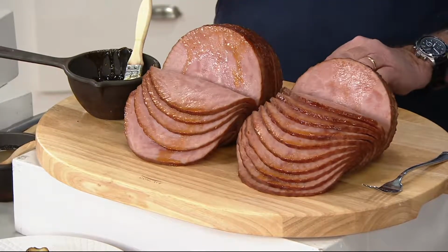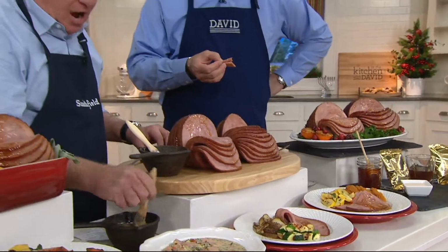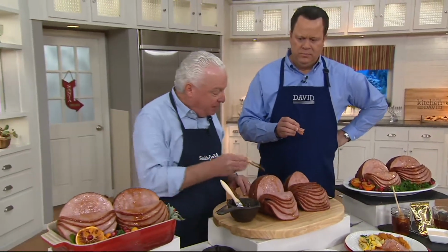And then new this year for the first time, also included, is our honey bourbon. And the honey bourbon is a little bit of a fuller flavor. Get in there with a little honey bourbon. It's got a little brown sugar notes to it, but it should have a little bit more of a fuller depth of flavor.